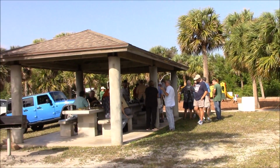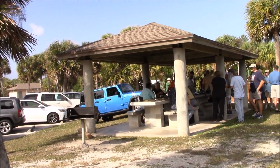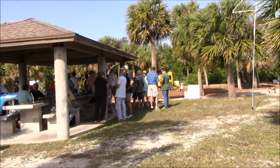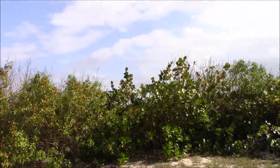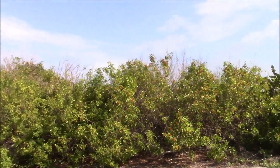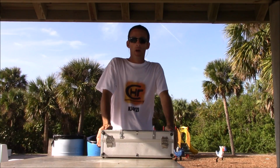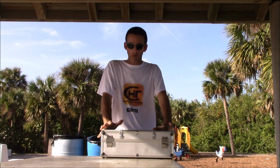We are at a QRP event, Jan's Jam, here at Round Island Park in Vero Beach, directly on the beach. Here's the beach right here, just over the dune here. You can probably hear the waves crashing. We're doing all QRP. Okay guys, so let's talk about what's in my Go-Kit.